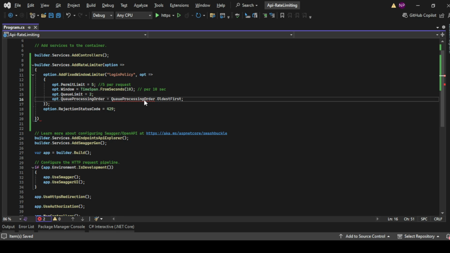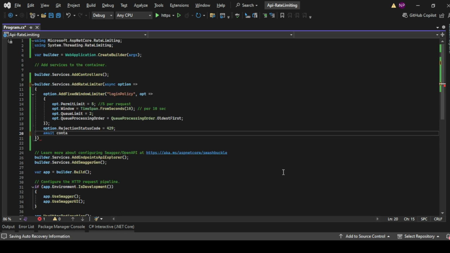Now we have to return the correct response if there is an error. We can map that response in the context object, context.HttpContext.Response.StatusCode. As I have mentioned, we have to return status 429 if there are too many requests.